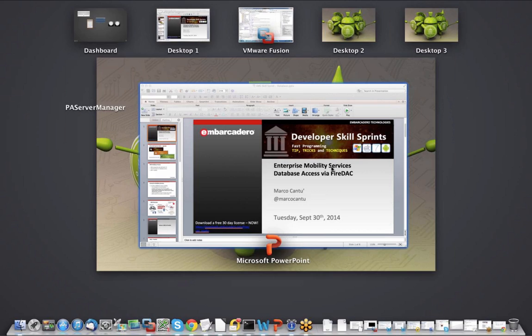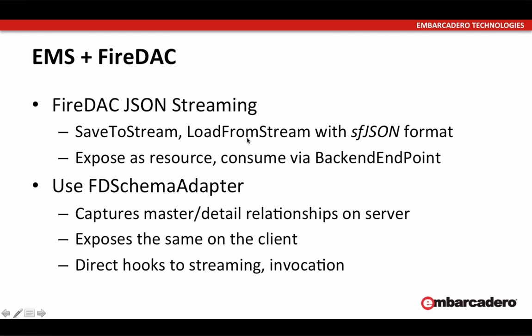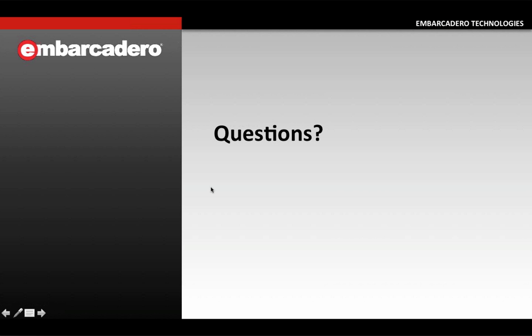But I think we are basically out of time. So as planned, plain JSON streaming or schema adapter and the specific FireDAC EMS client. These are the options that are available. So any question? You can use any database, talk to Oracle, talk to SQL Server, absolutely. Any database will do the same approach, the same scenario, just use FireDAC.